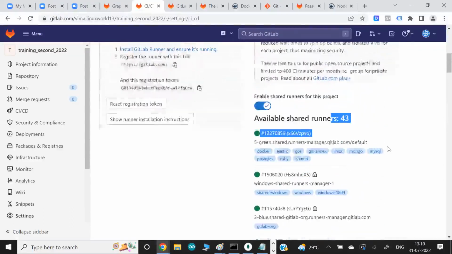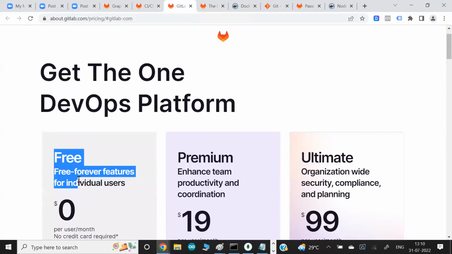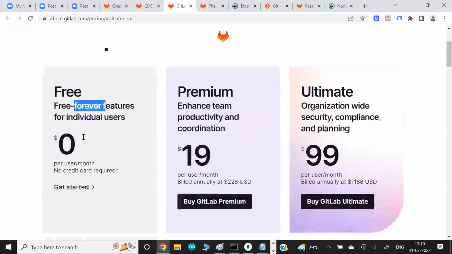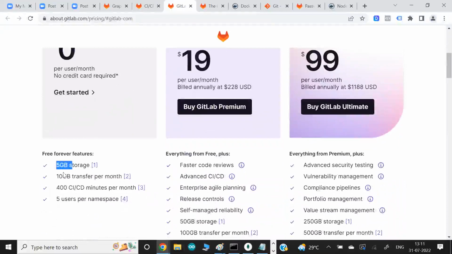This might be more or less, we don't know. If you see the plans here, there is a free account, forever free. For the feature, per month it is 0, and they give you 5 GB storage free, this much data transfer free, and this many minutes of CI/CD.